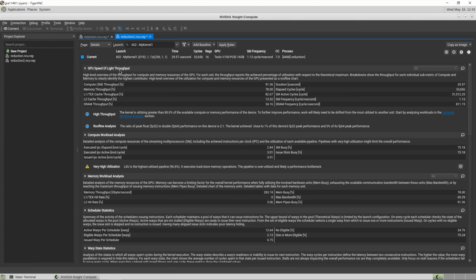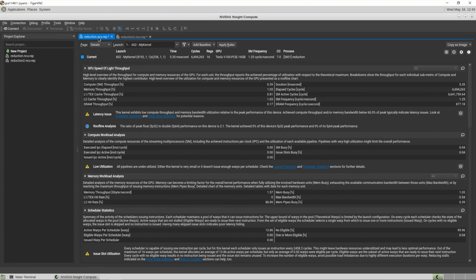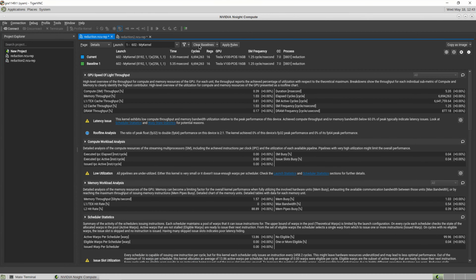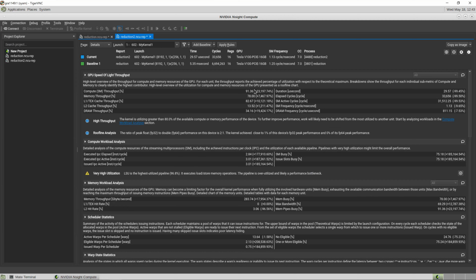Choose a baseline report. Let's say the slow report is going to be my baseline. Then I click here, add baseline. That's all. Once I'm done, I can clear the baseline if I don't like it. Now we see not just the actual numbers, but relative numbers. In this case, it's all 0%. If I go to my next tab, you'll see the improvement due to the better algorithm. There is a 23,000% improvement. It's actually even hard to read this number. In a more normal, reasonable situation, you will see +10, +20, which means you're on the right track. But here's a really extreme example of how much more efficient code you can achieve.